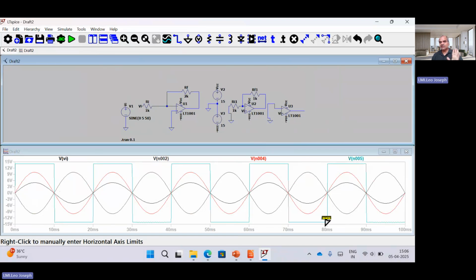But this square wave is uncontrollable. That is the only biasing voltage. 15 volt means directly it will give 15. If I want to reduce this voltage to 5 volt, 10 volt or 9 volt, it is not possible. This is uncontrolled operation.